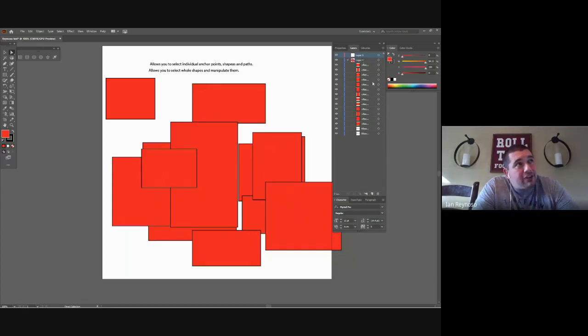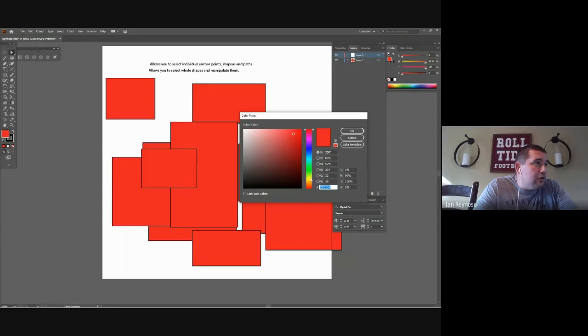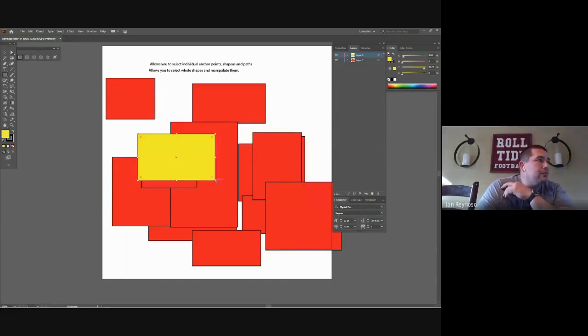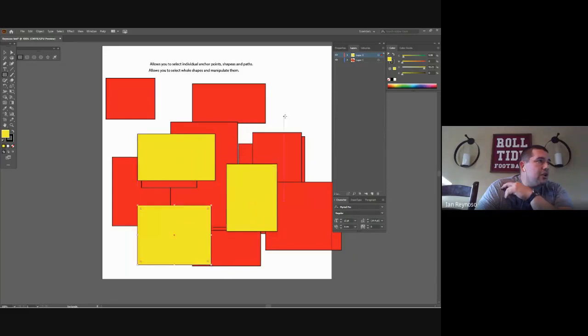Now look at the difference. Look at the only difference that we see. Layer 1, if I close this, has a little blue line here. And layer 2 has a little red line there. Watch what happens. If I have layer 2 selected, I'm going to go ahead and change my fill color to let's go with a yellow. And I'm going to grab my rectangle tool, and I'm going to make a yellow rectangle. And I'm going to make another yellow rectangle, and another, and another.